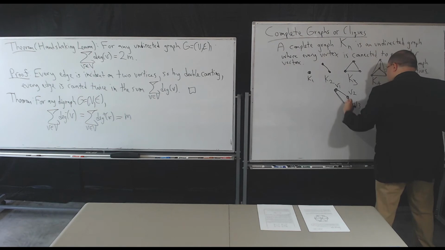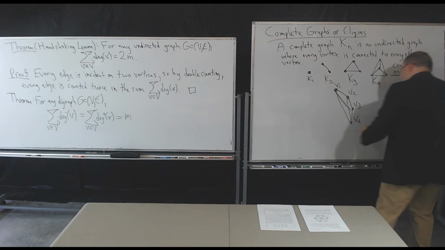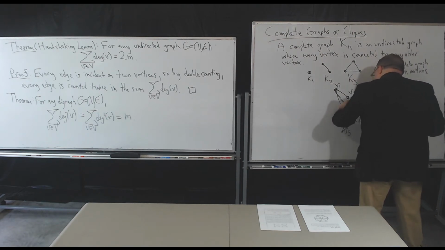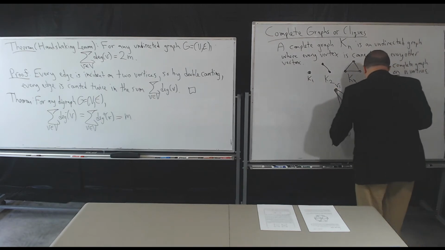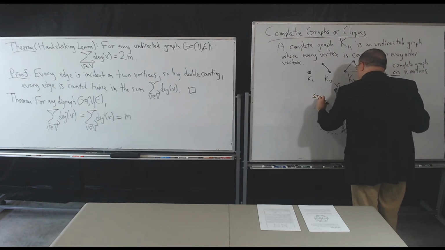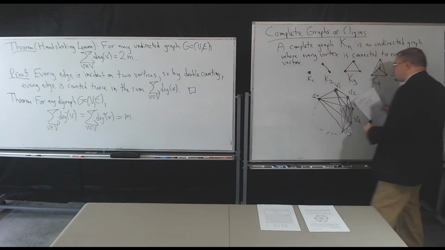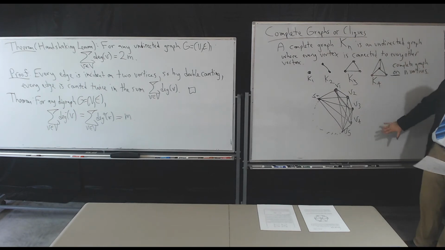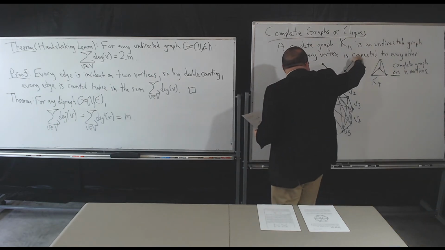Before, you would connect all the vertices, you'd get K4. And you can keep doing this. So V5, the complete graph on 5 vertices, would be where you connect that next vertex to all the other vertices. And you can keep this process going all the way until you have some arbitrary number of vertices where you connect that to all the other vertices. So this is the complete graph on n vertices. This is an arbitrary construction of how you can do it. So you take a vertex, then you connect it to all the other neighbors.